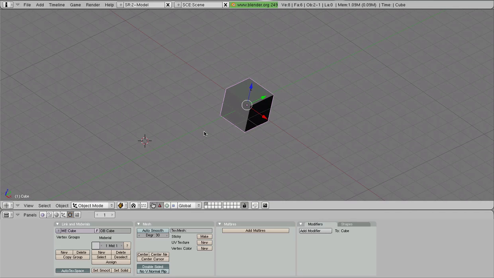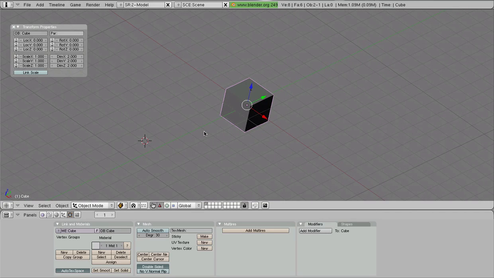What I'm going to do now is press the N button. And this brings up the transform properties window. It shows you right here in the top left what you have selected. So right now I have this cube selected, and its name is cube. This right window up here doesn't have anything selected. That is the parent object window. So if we're dealing with animations, you're going to see whatever this is parented to there. I'll talk about that in a later video.